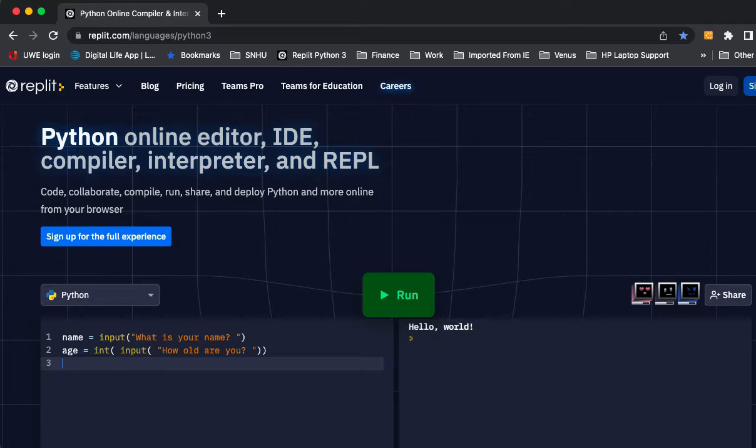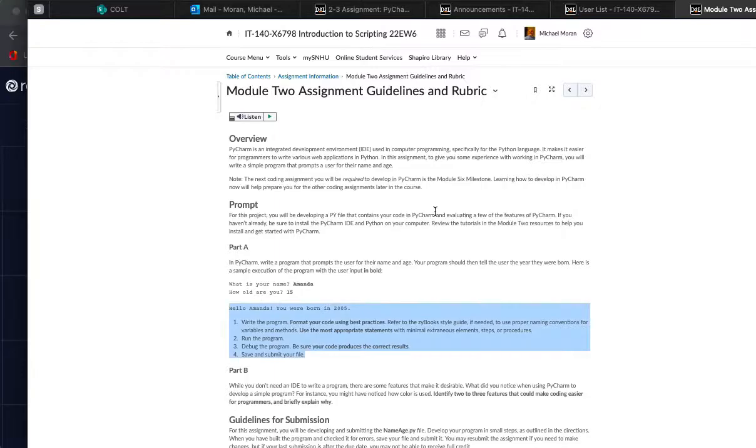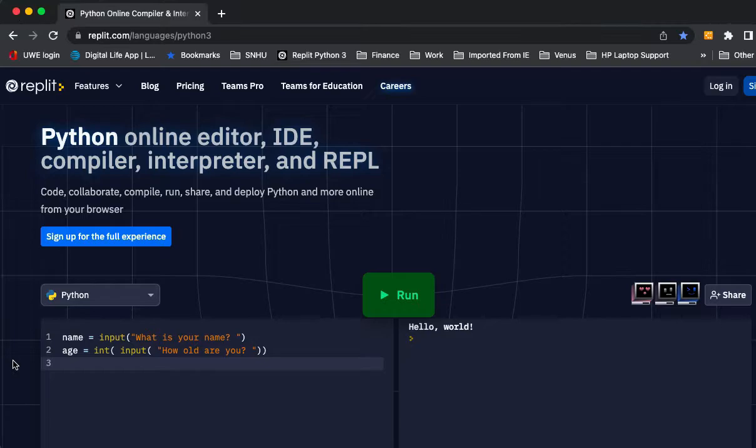Then let's go ahead and calculate when they were born, and then print that out. According to the message here, we're supposed to say, hello, your name, you were born in the year that we calculate. All right, so we just say print hello, name, you were born in, and then we're going to say 2022 minus age. It's the easiest way to do it. There are other ways, but that'll work.